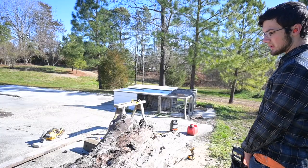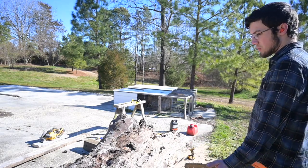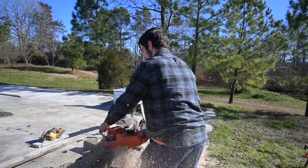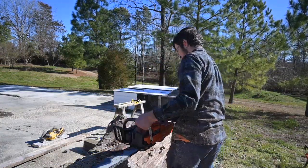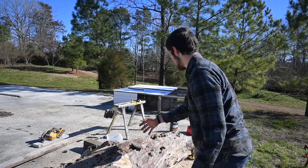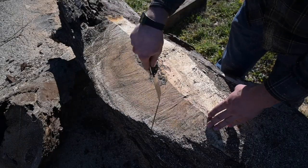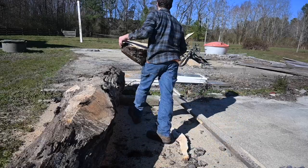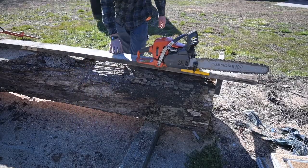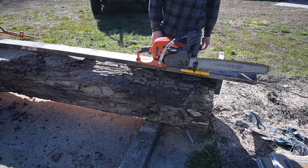At this point, I'm just hoping to get something out of it. If I can get just a 2-foot piece of wood that's like 1 inch thick, I'll be happy. All in here, this is good solid wood. Okay, same deal. Gotta set up the opposite side so we can flip it backwards on my stakes again when I cut another side.